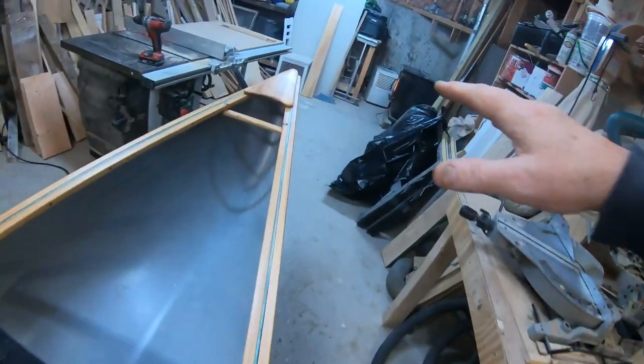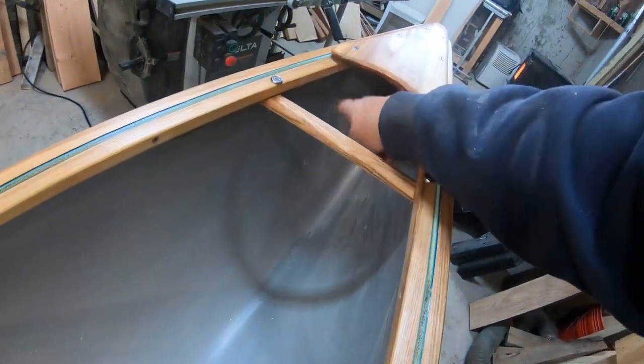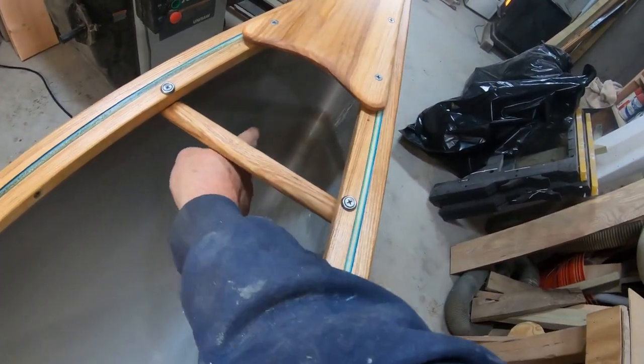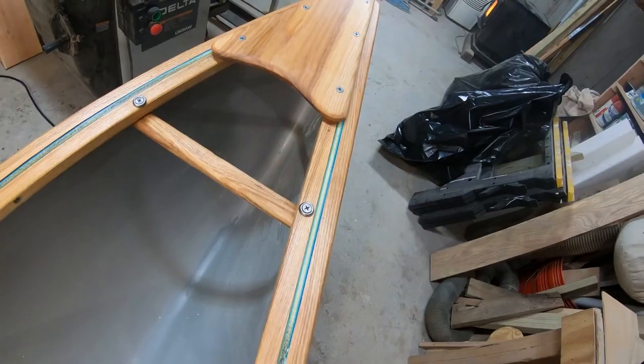There will be a shadow cast under the deck, naturally. So I'm gonna be able to blend these two color tones a little bit better, I hope. Ultimately, it's not a big deal, but I just want to try and make it look as good as possible.